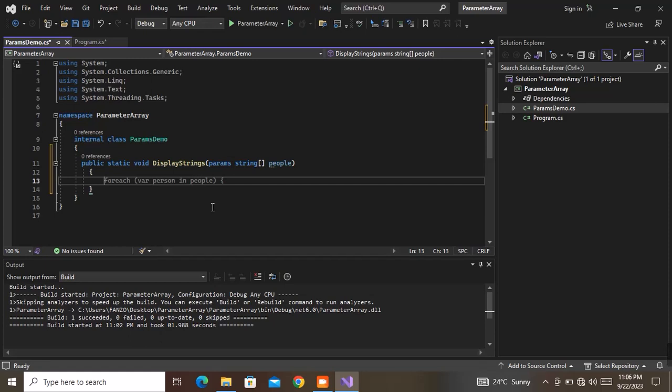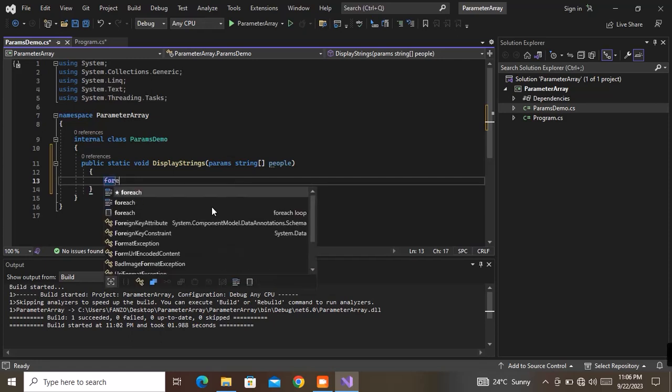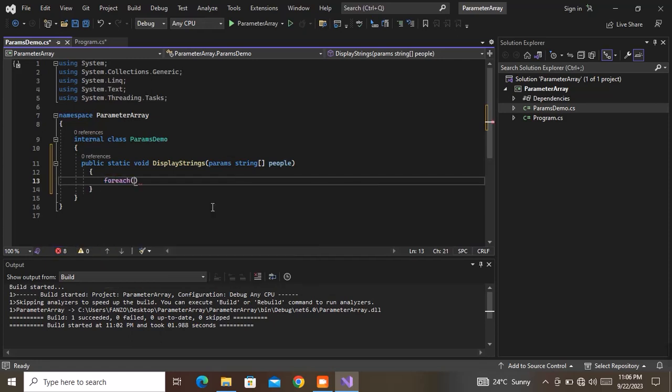And then immediately I want to have a foreach loop that will loop in order to display the names of these individuals. So I will say foreach, and then you must immediately make these brackets. The very first thing that you do inside of a foreach loop: I don't want to say var so that the foreach loop will infer the type.